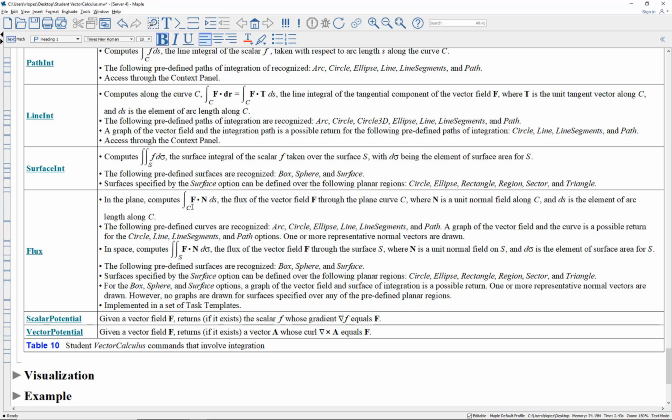Now, it could be the flux through a line, right? This could be planar, flux through a line. And so there are predefined curves: arc, which applies to circle or ellipse, line, line segment, polygonal line, and a path, arbitrary path defined parametrically.